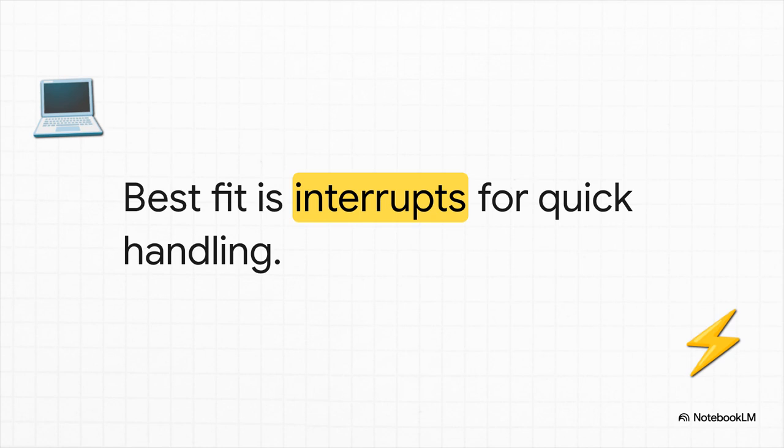Interrupts win this round, hands down. Network communication is highly unpredictable. If your laptop CPU had to constantly pause your typing just to poll the Wi-Fi card to see if a packet arrived, it would completely waste processing power. Interrupts let the CPU focus entirely on your typing until a packet actually shows up.